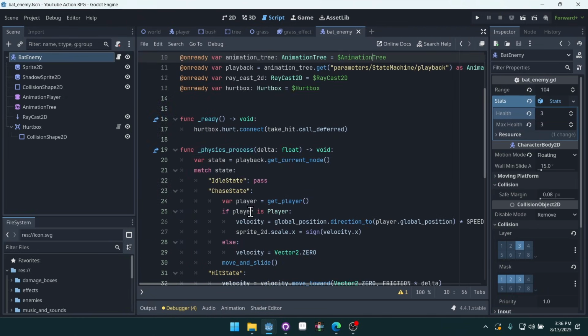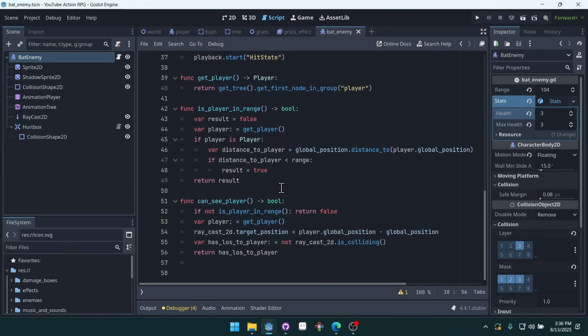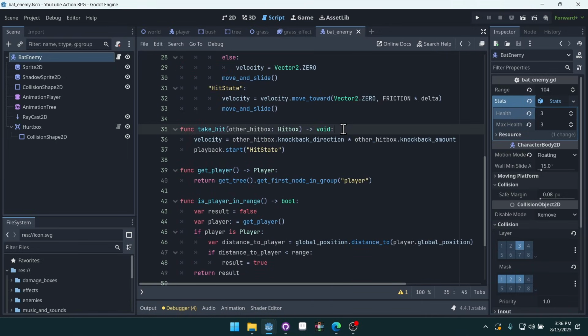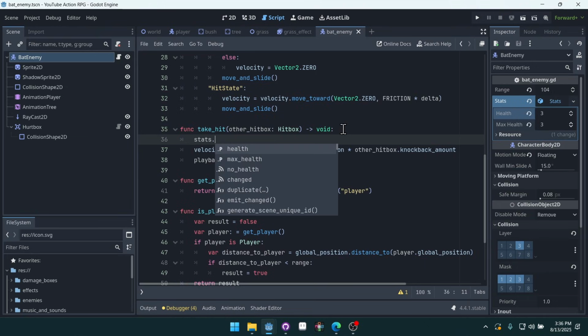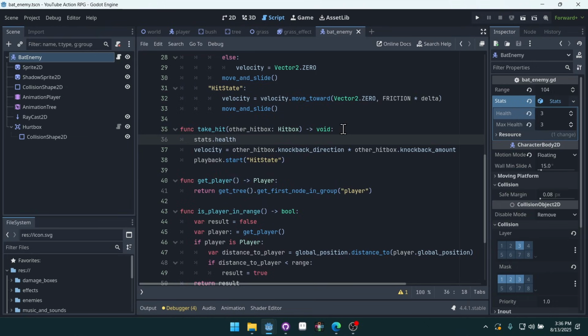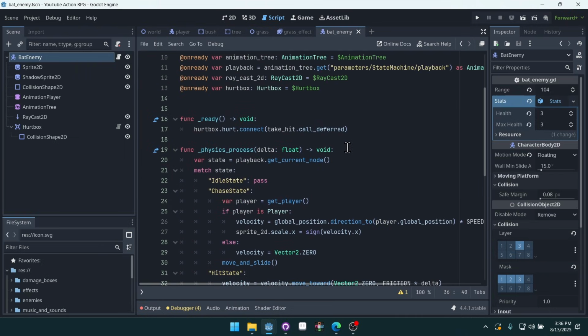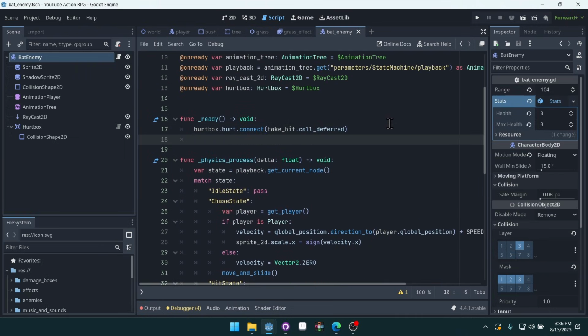And now, whenever we take a hit here, we can say stats.health minus equals other_hitbox.damage.